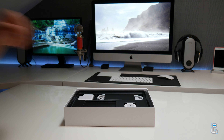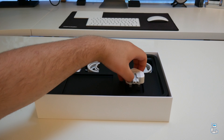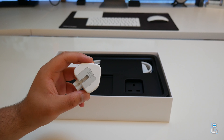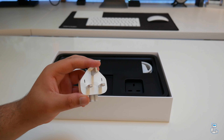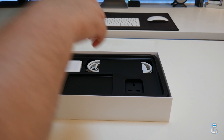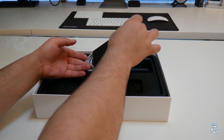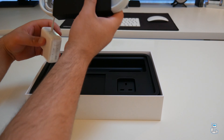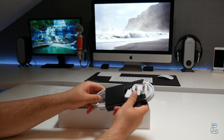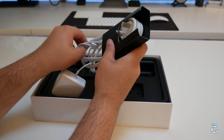You also get two Apple stickers. As I am based in the United Kingdom, I will get a G-style plug. This plug connects up to the power brick in case you want to connect it directly to the wall. Taking a further look at what comes included, you also get your MagSafe 2 connector, which is connected to the power brick.